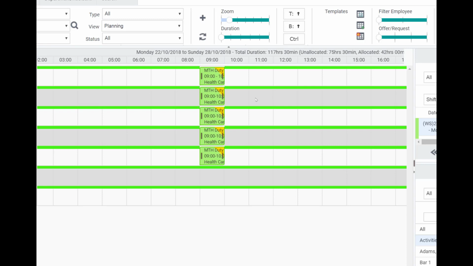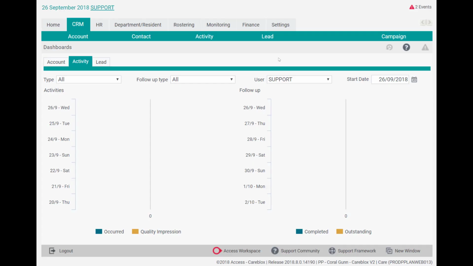And now for a second demonstration within the CRM area. In CRM, when assigning an account to a lead or an applicant, the option to filter via branch and area was not previously available. In our 18.8 release, we've introduced the option to filter by branch and area when adding an account to a lead or an applicant.